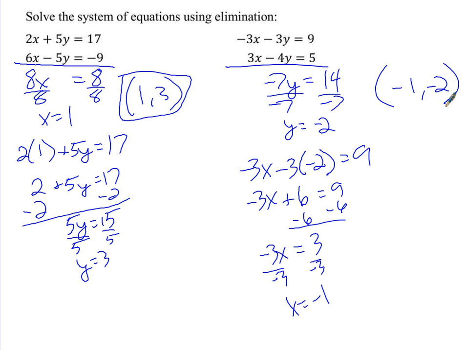Check. Hopefully it's right. Negative 1 goes in for x, negative 2 goes in for y. So this turns into what? Positive 3. And then negative 2 times negative 3 is positive 6. So we have 3 plus 6, which is 9. Sweet. And then we have, what's this? Negative 3. And then what's this one turn into? Plus 8. Is that 5? Yes. So now that I've checked it, I know it's right. I can put my box around it and move on. It's a good skill.